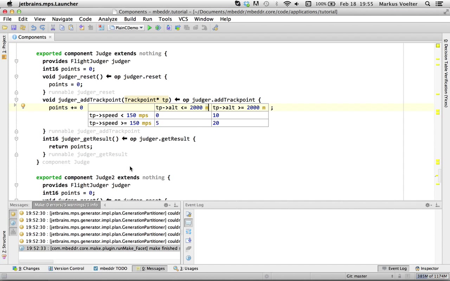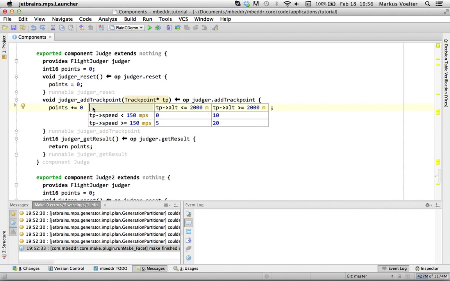Now, if you look at this decision table, you may perhaps notice something if you look closely. As you perhaps notice, for altitude equaling 2000, both of these columns are true. In other words, the decision table is undecided. It's not consistent. It's not completely clear which of the two, or well, 4, depending on the speed, values would be valid.